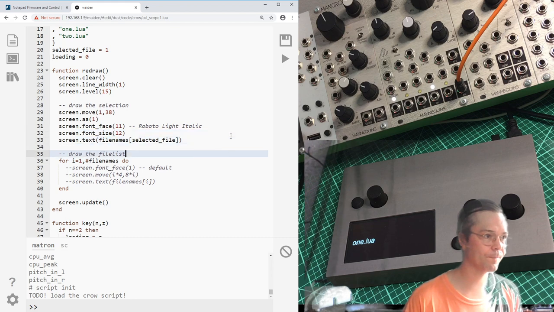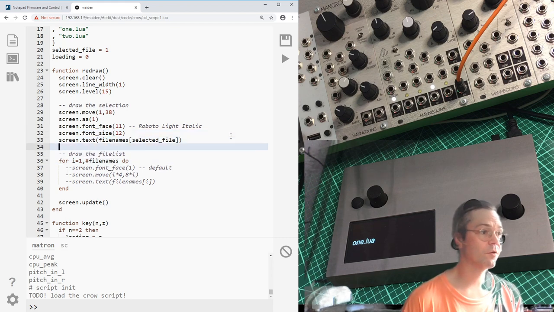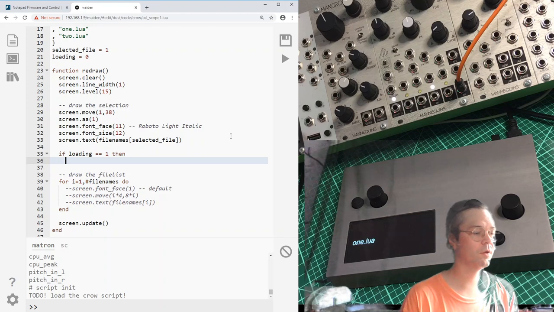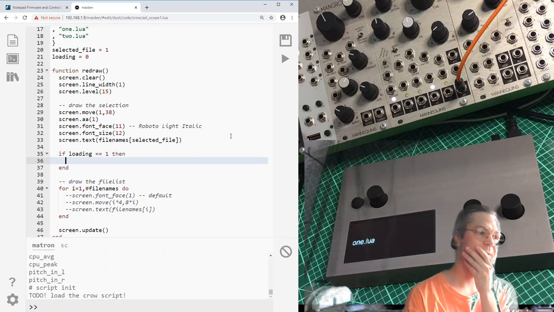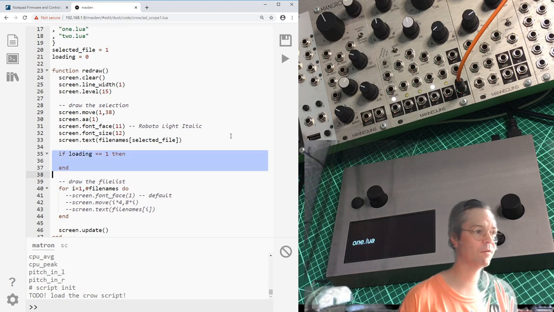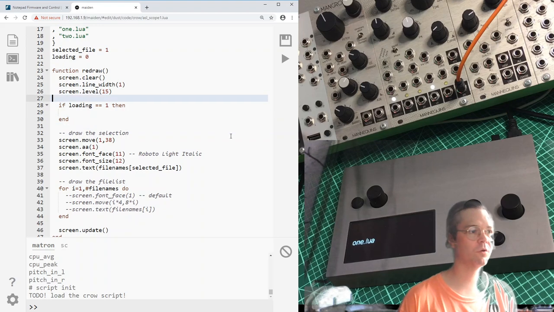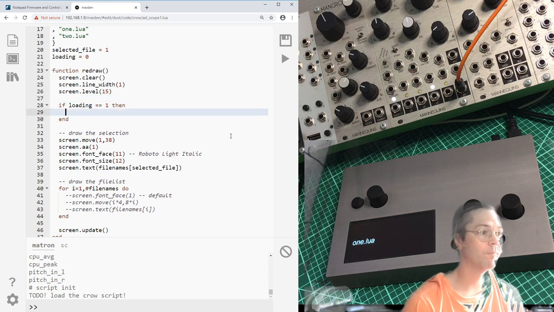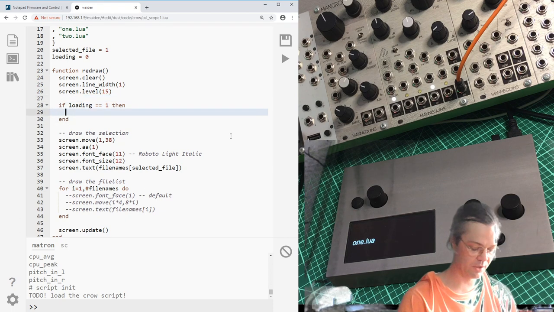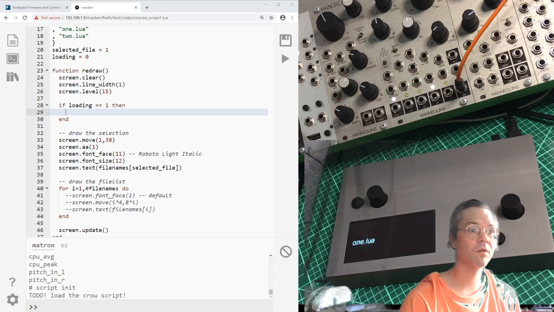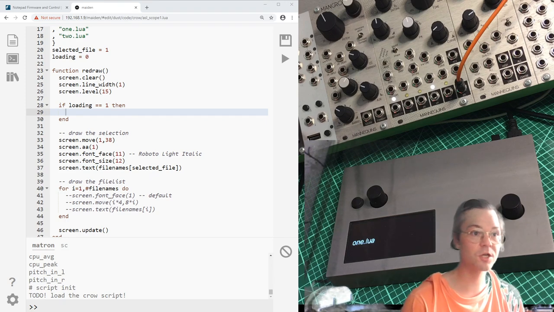So there's no doubt. That's going to be a simple if loading. And really, all we want to do... do we want to draw a background? Yeah, if it's a background, basically, if you want to draw things behind other stuff, you just draw it first. At least that's how I think about things. So if loading equals one, let's draw a box. I'm just looking over at the docs again to find the screen documentation, which we were looking at.